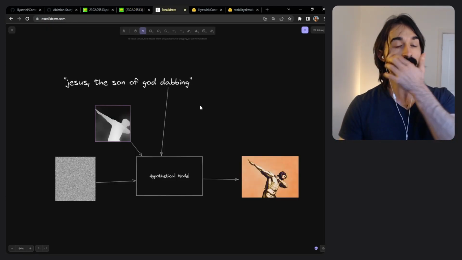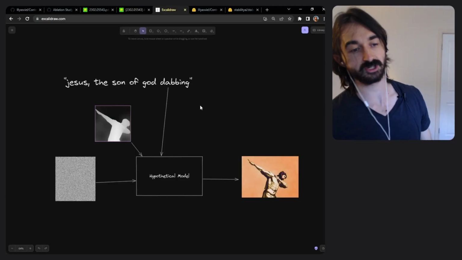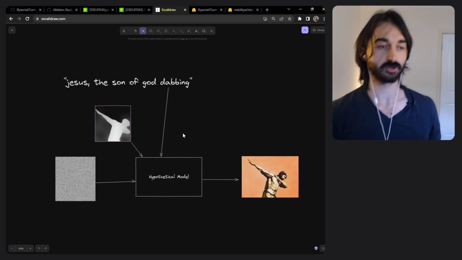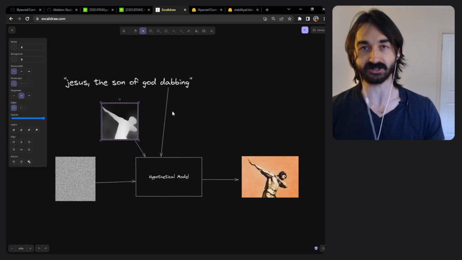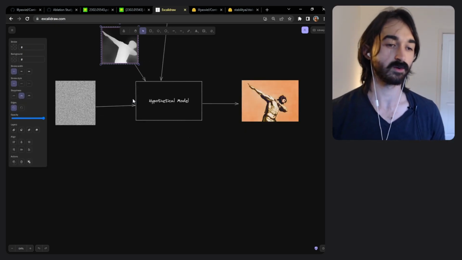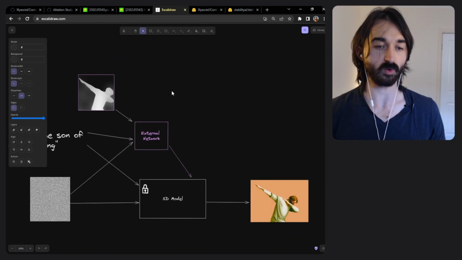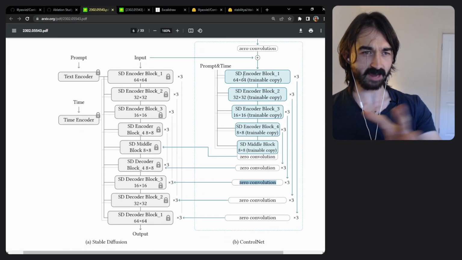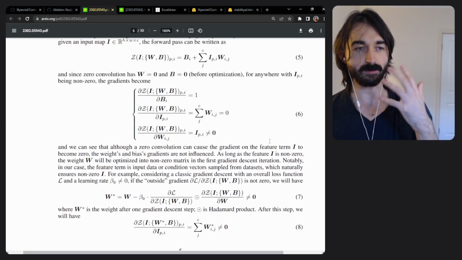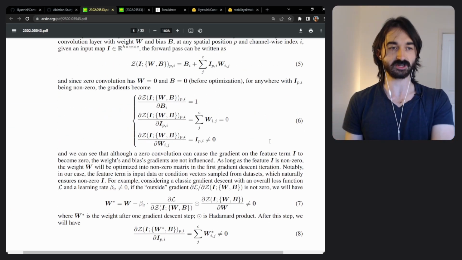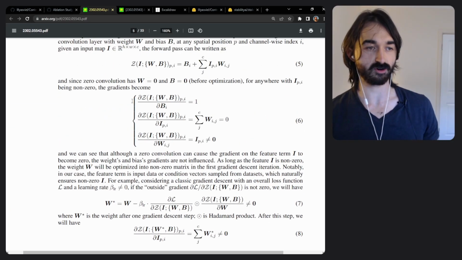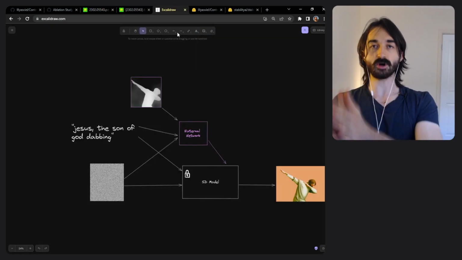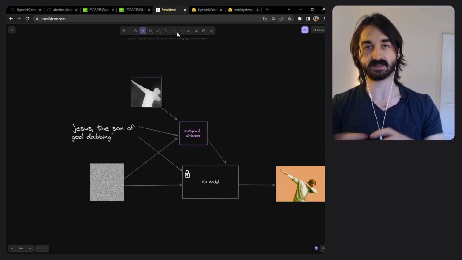Okay, so these guys have to create a new architecture that leverages the stable diffusion weights that already exist to quickly build a model that can take an additional input. And how do they do this? Well, in a pretty straightforward way, actually. Now, if you read the paper, there's actually a lot to it. They have this complex architecture where they make a bunch of very opinionated design choices. They invent something called the zero convolution. They have a bunch of math to back it up. But I'm just trying to boil this down to the biggest thing they do.